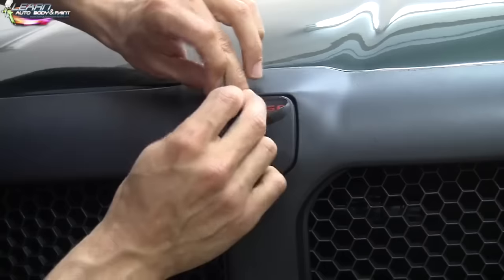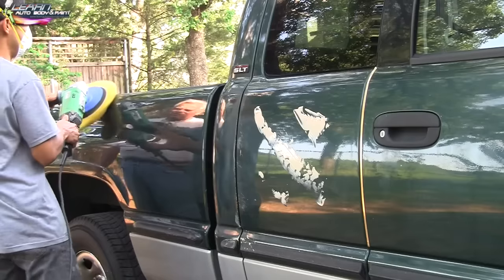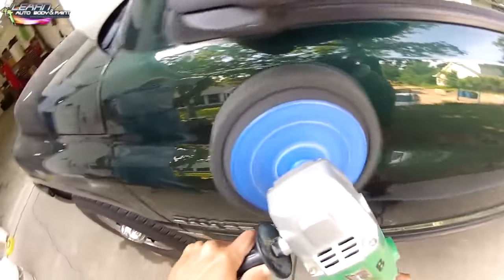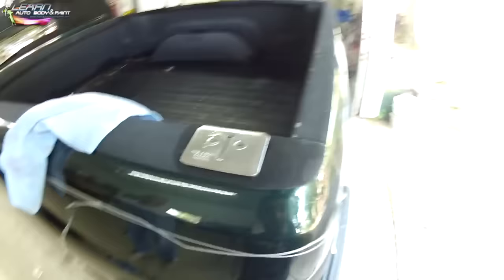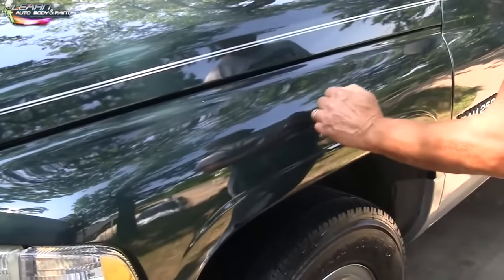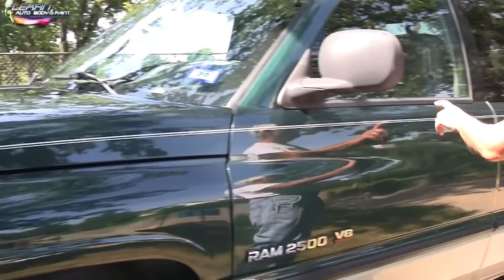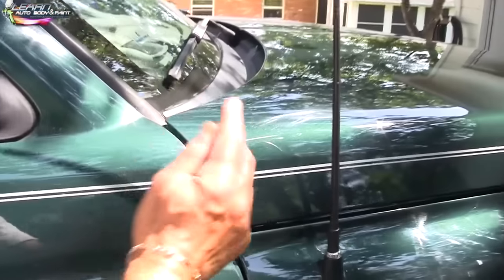Taking off all the masking paper — one of my favorite parts, like unwrapping a Christmas gift. Here we're doing some Plasti-Dip on the front grill, then peeling off the excess Plasti-Dip from the emblem. Now the complete job is pretty much done. We're buffing out the rest of the panels so it matches — bringing out the resilience of the old paint to match the new paint. We just painted panels, not a blend job. If you look at the initial pictures, you can see how smooth and blended in the patch and repair looks. And he went ahead and pinstriped the whole thing — right along factory specs.